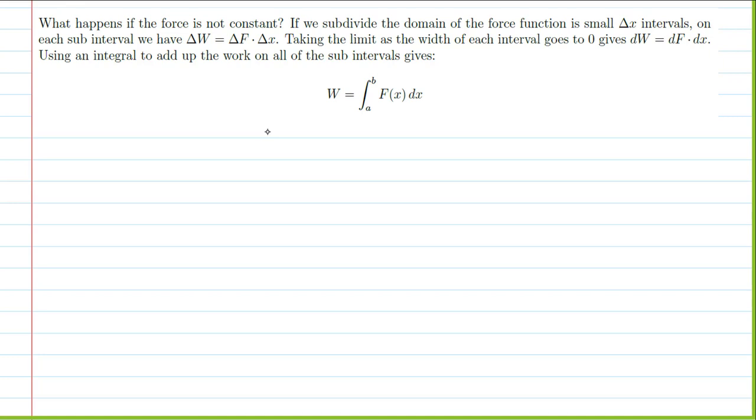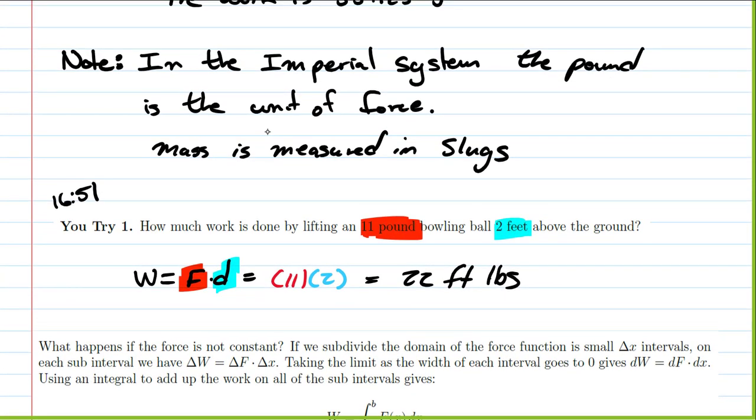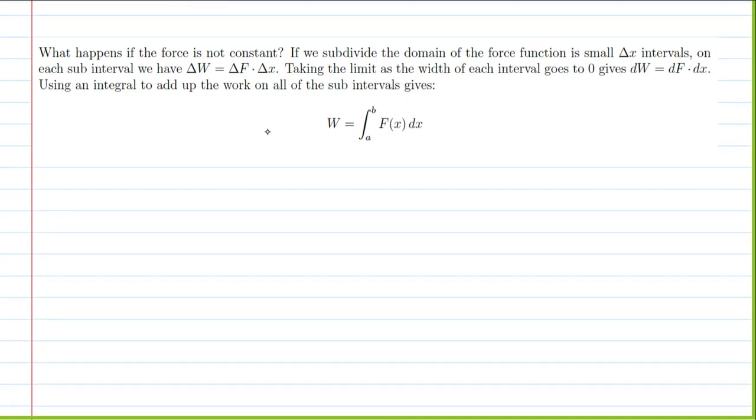So the big idea, and we're going to see this a lot in the applications we're going to do, is calculus lets us treat things like they're constant. Because imagine if you zoom in far enough, everything looks like a straight line, right? And that's the power of calculus. If we take a teeny tiny chunk, we can treat everything like it was up here, where we were using constant forces and constant distances. And then, since it's really changing, the way we take the change into account is to integrate over all of those tiny changes and add them up.